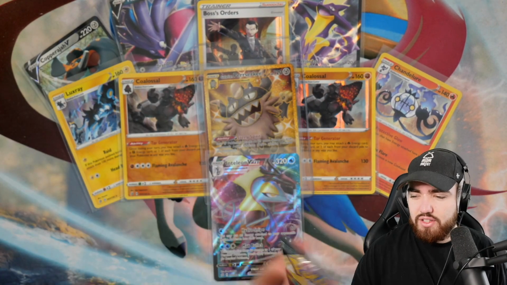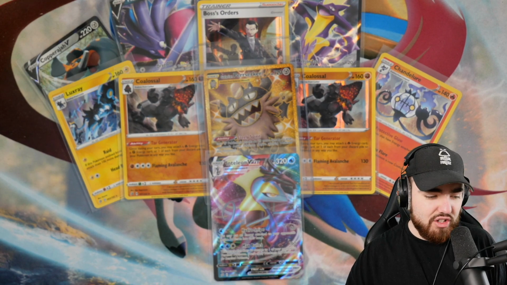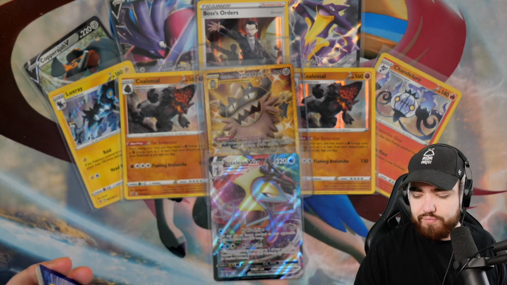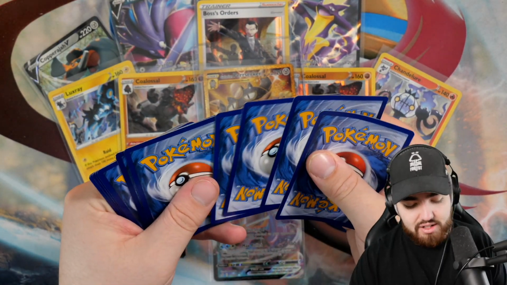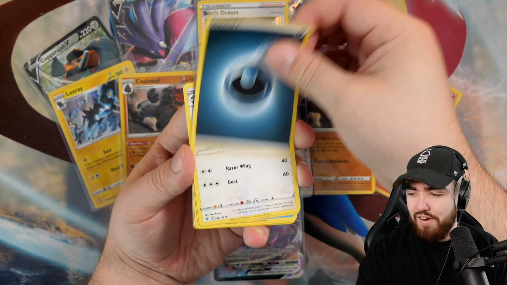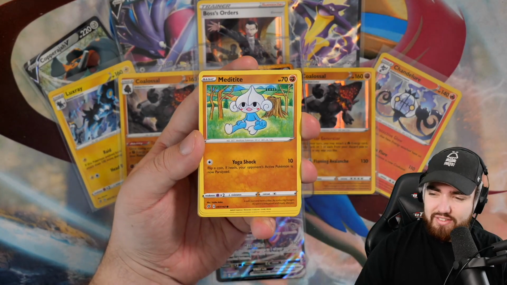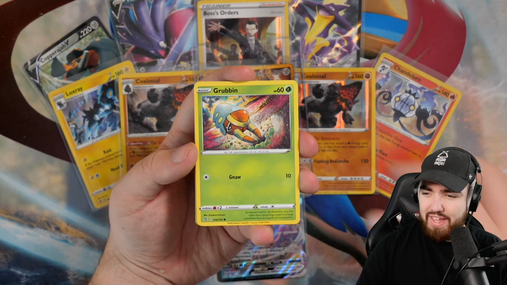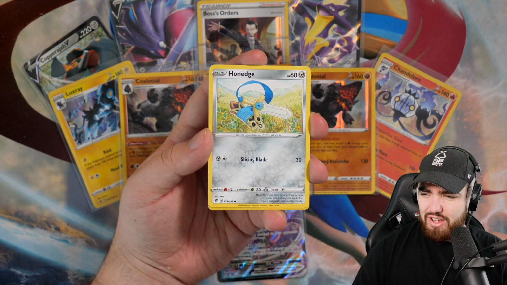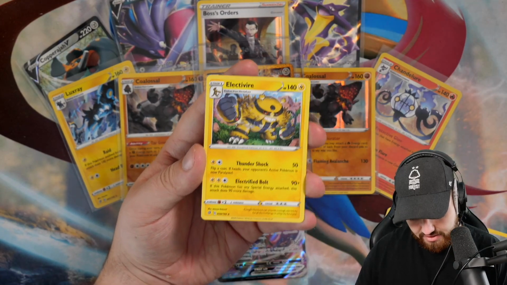What's it gonna be next, man? I wanna get it correct for once. Just once, guys. Oh, come on. I'm going grass. I'm going grass, okay? Every time I guess one, whatever the next... Meditite, Grubbin, Electabuzz, Natu, Honedge, Reverse Bronzong, and an Electivire.